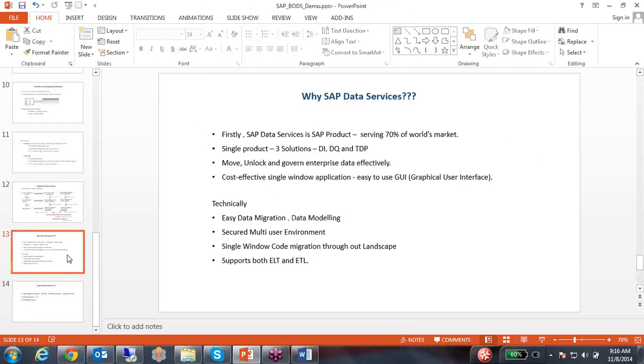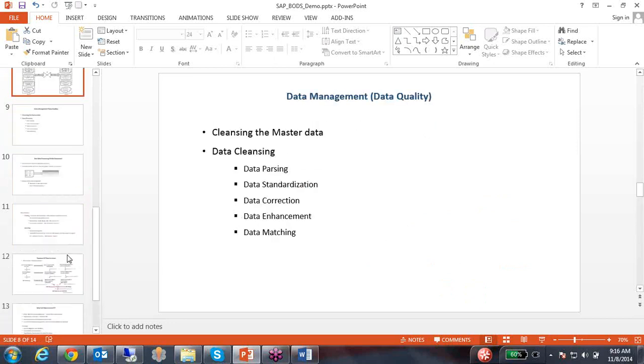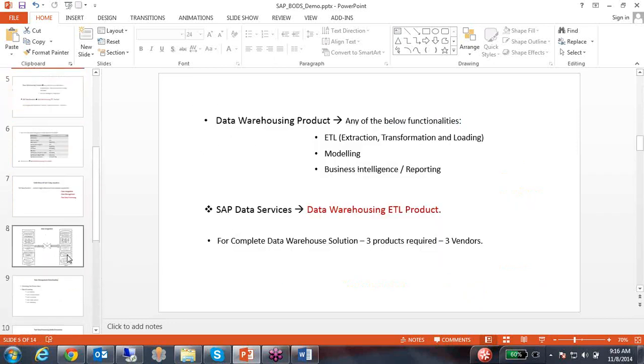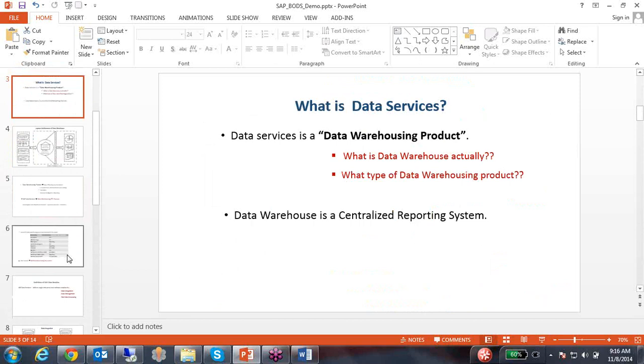So this is the complete demonstration of SAP data services. From the actual regular classes, I'll be completely entering into the technical part. This was completely theory: what is data services, what is the definition, and what is the history.